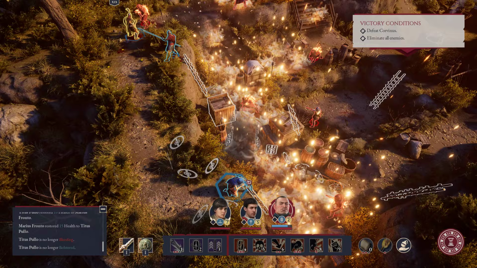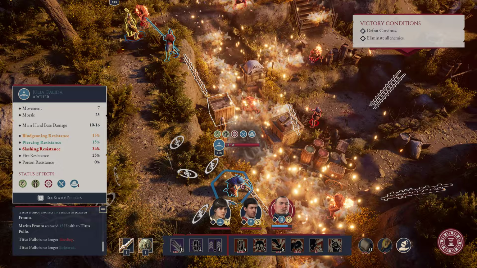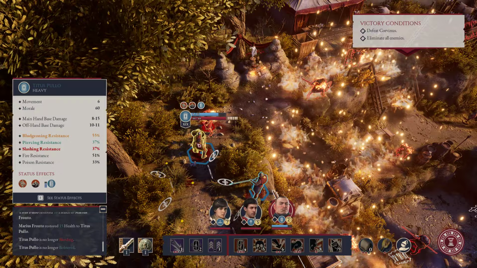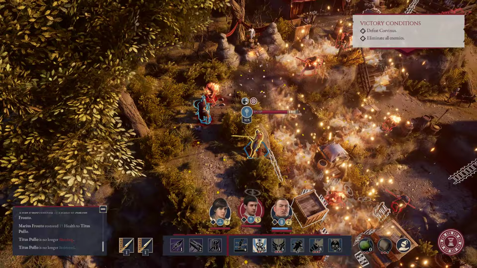And I'm going to keep this one here, Kalita, because she's hanging in there. She still has 48 health. And these two swapped bandages, so we can't do anything else as far as that goes. So we'll just go ahead and see what the enemy does.